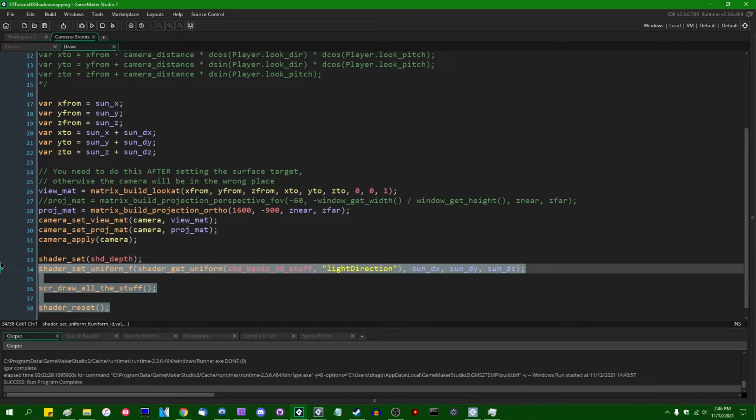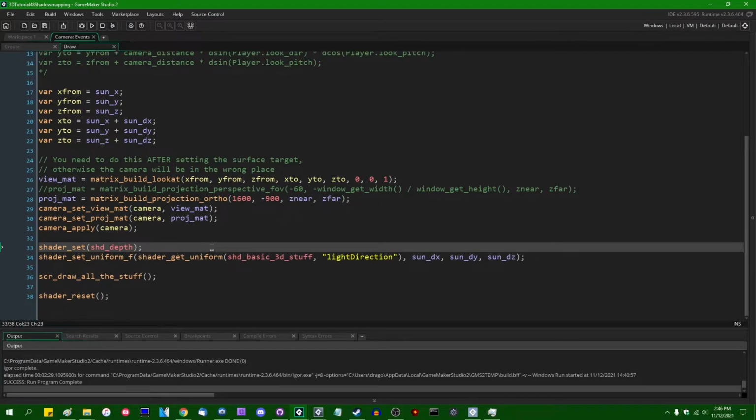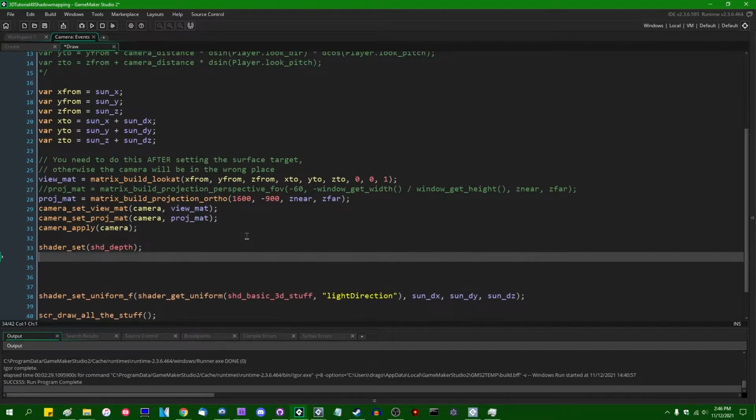So we're going to need to render the scene twice, once for real and once for the shadow map. Let me say shader_set, shader_depth.